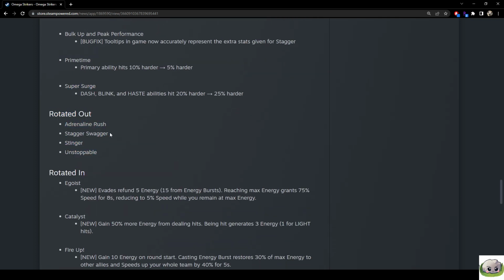Rotating out General Rush, Stagger Swagger is actually OP, so rotating it out, I guess, makes sense. Basically, when you fall below 50%, stagger, then you get stagger regen and movement speed and all that. It's really strong. Unstoppable is also kind of OP because it saves you from getting knocked out and killed, at least from the first hit. That is really good. So these stingers are OP on certain characters like Luna or something. Not Luna. Yeah, Luna. No, not Luna, sorry. It's Juno. I always get Juno and Luna confused. Juno's stinger is broken with the slimes hitting you, and then you get additional damage over time.